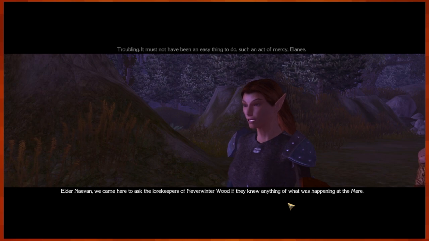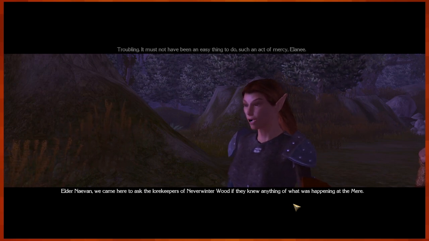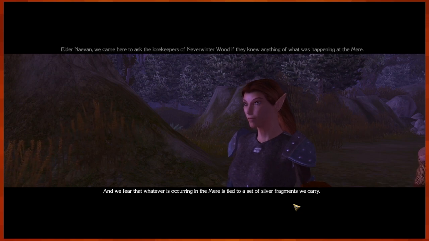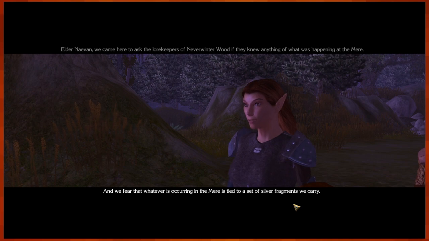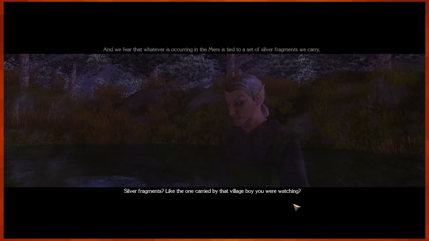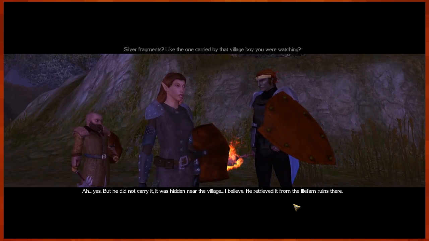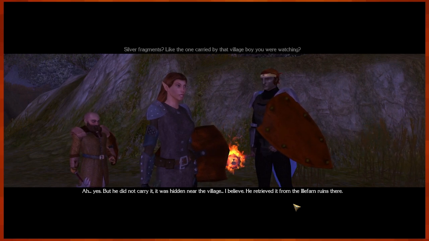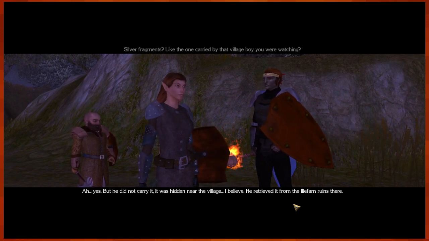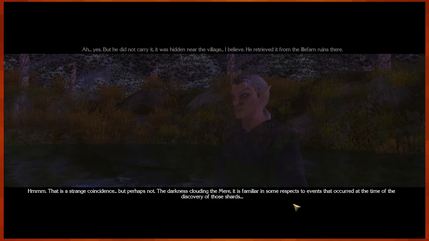Elder Naven, we came here to ask the lore keepers of Neverwinter Wood if they knew anything of what was happening at the Mare. And we fear that whatever is occurring in the Mare is tied to a set of silver fragments we carry. Silver fragments? Like the one carried by that village boy you were watching? Yes, but he did not carry it. It was hidden near the village, I believe. He retrieved it from the Ilfarn ruins there. That is a strange coincidence, but perhaps not.